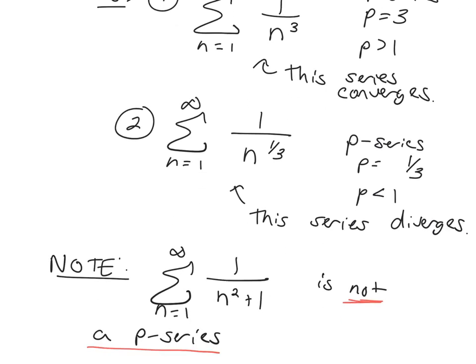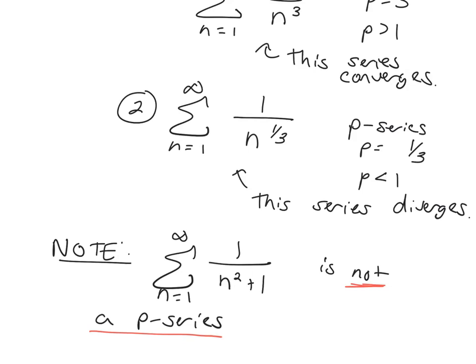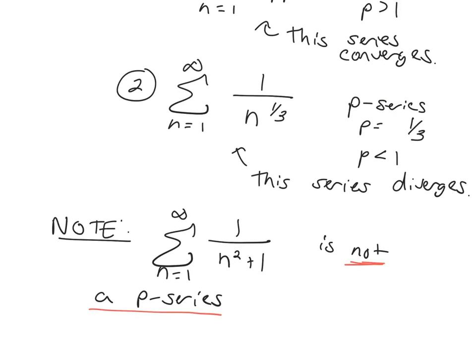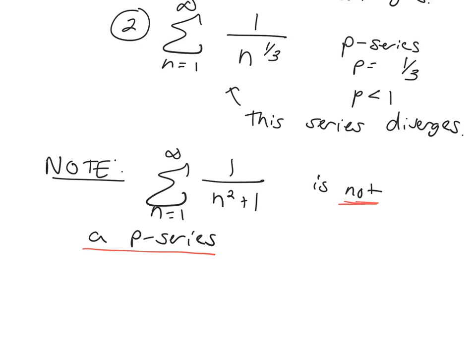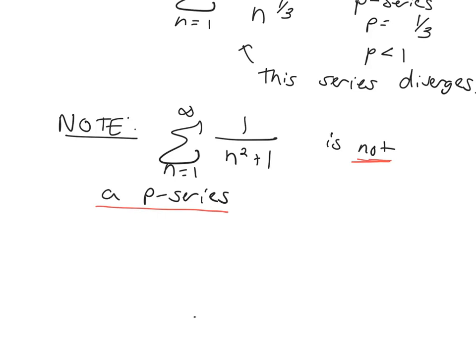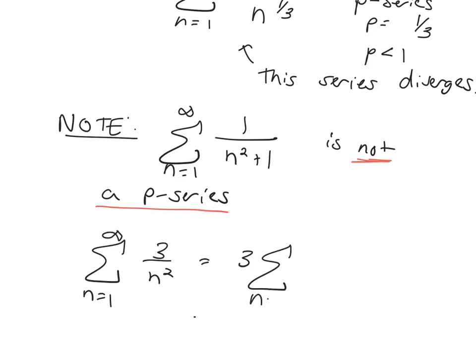Even if the top number says like 2 or 3, then it will be the same? If the top number says... it's a numerator. Top number, yeah, is a 3 over n cubed? If it's a 3, you can pull the constant out. So it's okay if you have a constant there. I get what you're saying now. If you have something that looks like 3 over n squared, we talked about how constants, you can pull them out in front of sums of these series. So this is still going to be a p-series, yes.